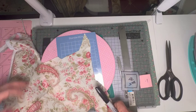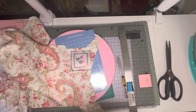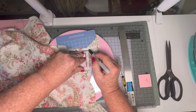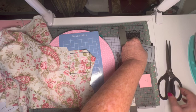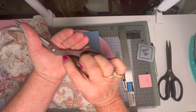So then what you do is you take your block that you drew out. Let's just say here. And you can actually use a Sharpie or a pen or a Frixion pen, but this doesn't really show, so it doesn't really matter. And then you take a good pair of fabric scissors. And these, I have my Kai, K-A-I. Oh my gosh, I love these. They're just like butter.